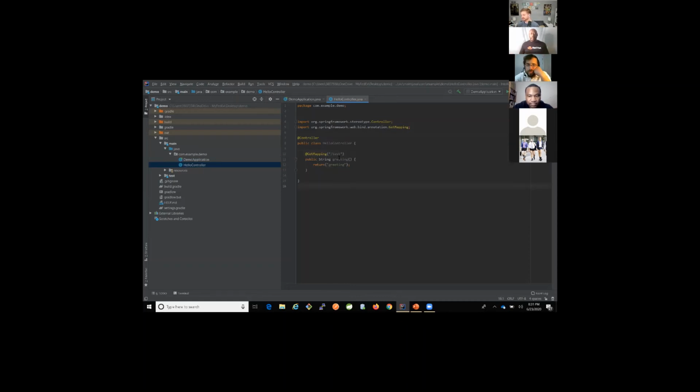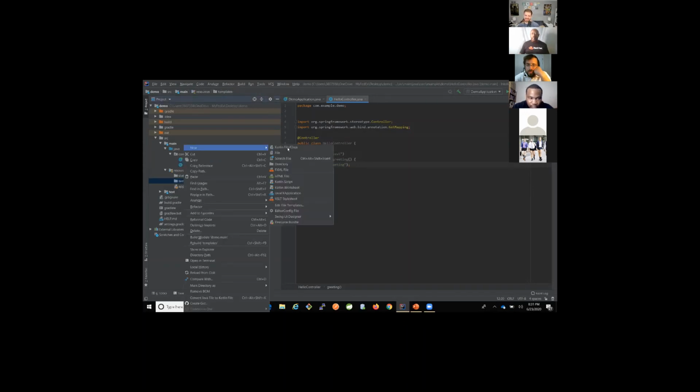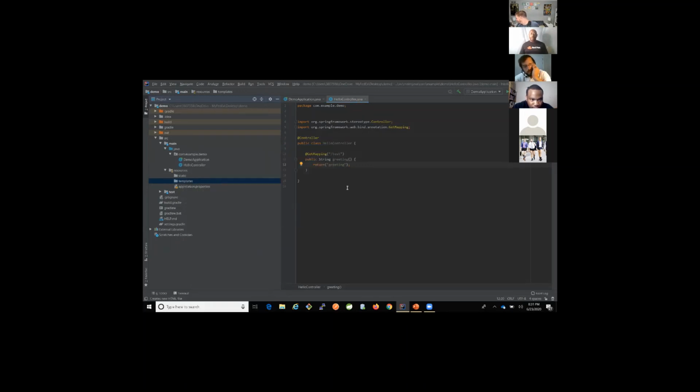We're running this public method, and we're calling it greeting, and we're going to return greeting. So when Spring Boot scans this and sees this annotation, it's going to go looking for an HTML file in our templates folder called greeting. So we should make that so it won't be upset. So in resources, I'm going to templates, new file, and this will not be a Java class. This will be an HTML file, which is here. And we'll just call it greeting because that's what we call it already, and we don't want to confuse our program.